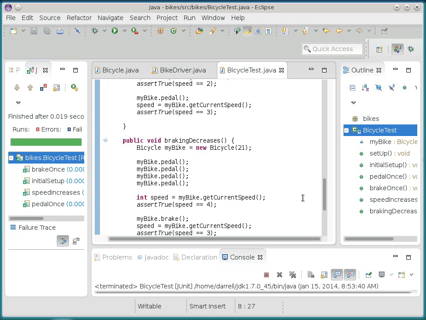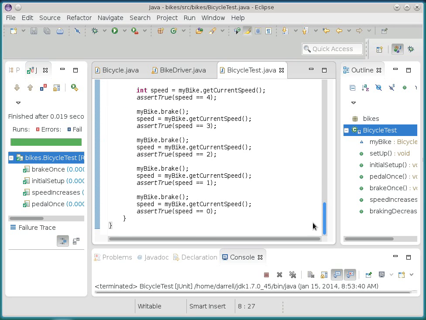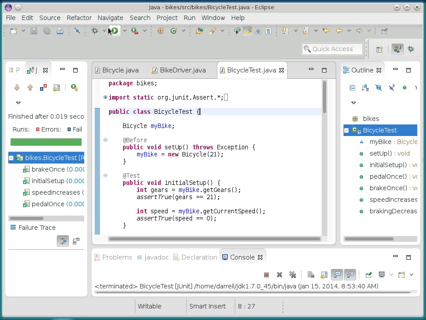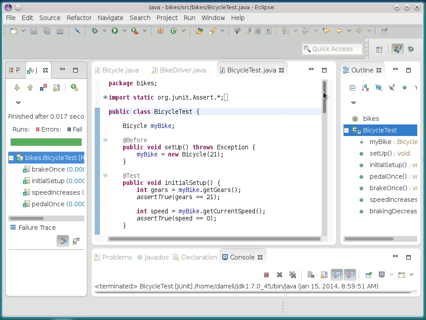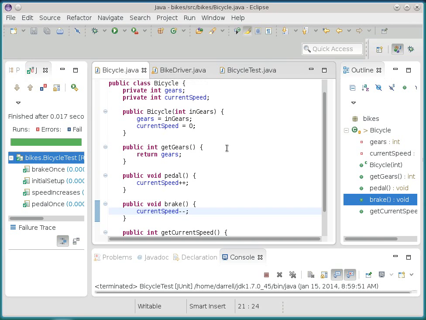Okay, so another use for a setup method, by the way, is I might always want to start with a bike that's going at some speed, so that I can do a bunch of tests to see what happens if I go up or go down from some intermediate speed. And so it would make more sense if I were doing a whole bunch of tests that did that to just make one bike in the setup method that was already going the speed I wanted and go from there in the tests. Okay, so we've got a bunch of unit tests. We'll just run them again just to make sure they all still pass. And we can move on to talking about other things about the bicycle.